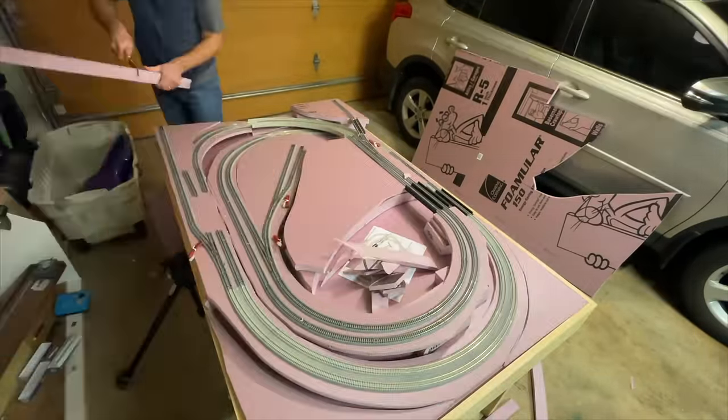And if you do that before you do a lot of the track installation, you just have that much less risk of getting your track covered in sculpt mold. You don't have to worry about covering it up as much. And so it's just something I like to get out of the way as much as possible before I do my track laying.